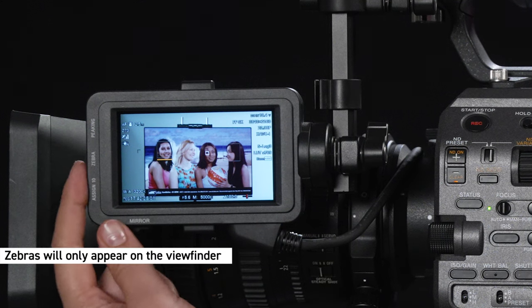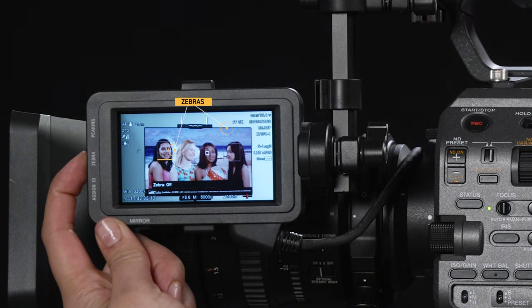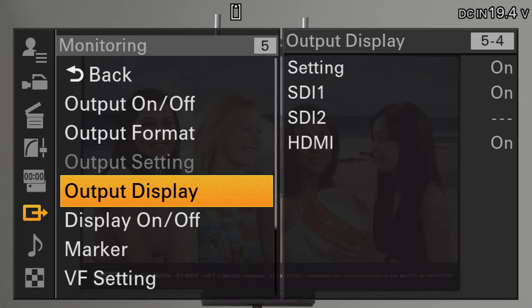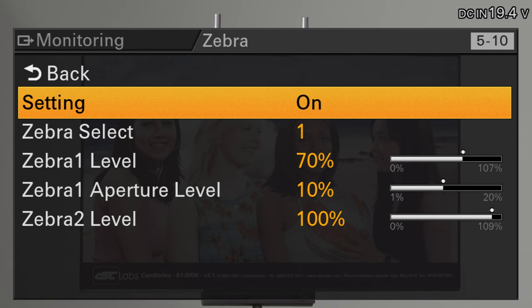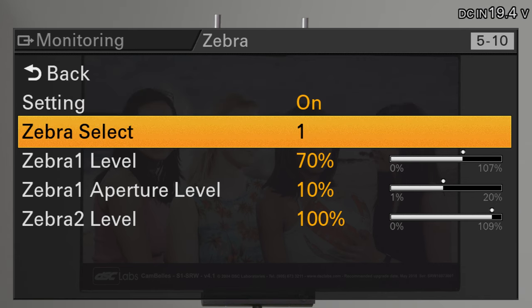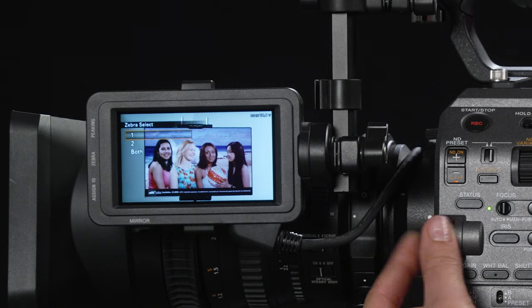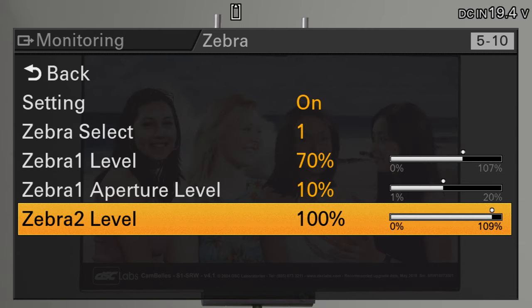To turn on Zebra, we can simply push the Zebra button on your viewfinder. To dial in your Zebra settings, we go to Menu, then Monitoring, then Zebra. Zebra Select allows you to choose if you would like to monitor just Zebra 1, just Zebra 2, or both. Zebra 1 is usually skin tones and set to 70% out of the box. Zebra 2 is usually highlights and set to 100% out of the box.